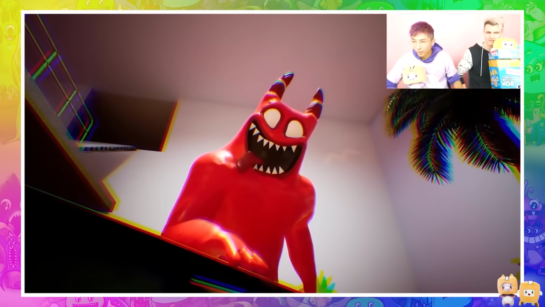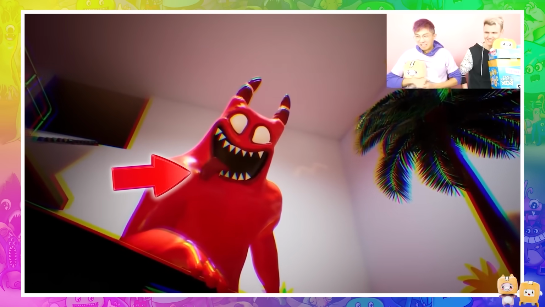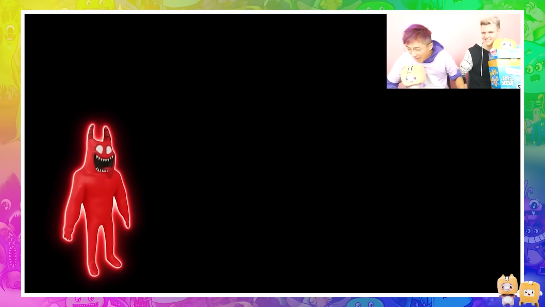Watch out. Oh, evil Banban. So scary. Look at that tongue. At least the Jester doesn't have that tongue. Go away, evil Banban. We gotta get out of here, dude.